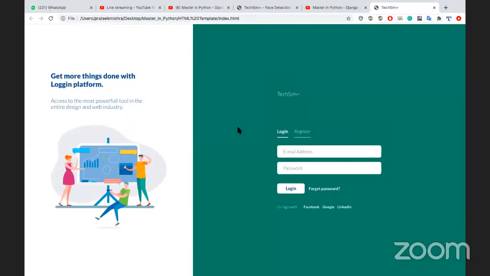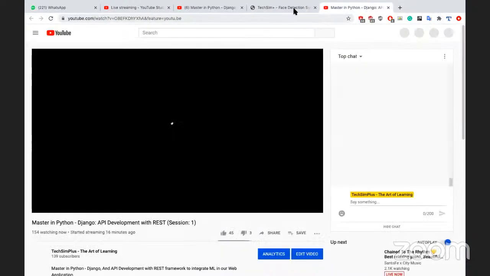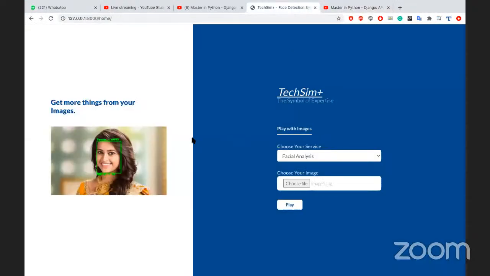It's simple. There are no services, no drop down menu, no button, nothing else. We will create it from scratch. But I created this HTML page, so we will use it, and you will be able to create this project completely from scratch to this point. You will get the same project in your system, not only in my system. That will be a great thing we are going to cover.